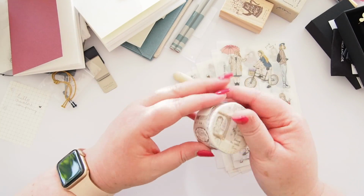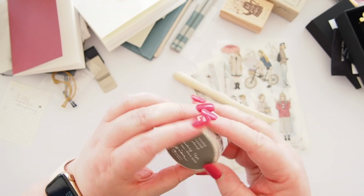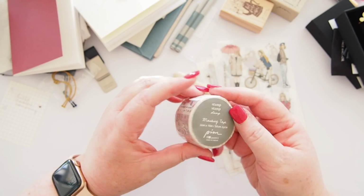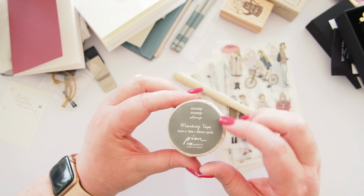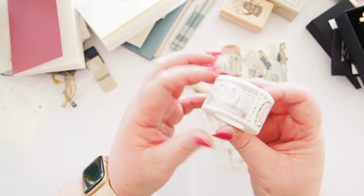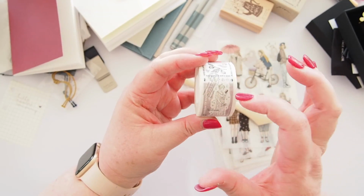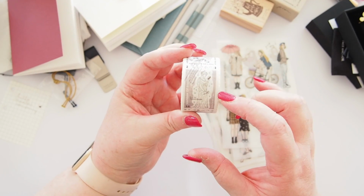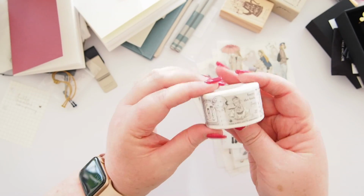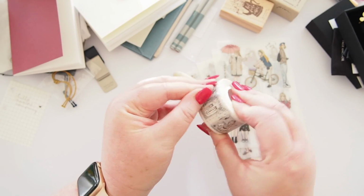And lastly is some Enjoy the Little Things. I think it's called, oh, there is no name. Oh, it's called Stamp, again from Peon. And it's just this beautiful range of stamp stickers in washi paper. And there's one of those goddess ones there. So I might just open it up a little and show you some.